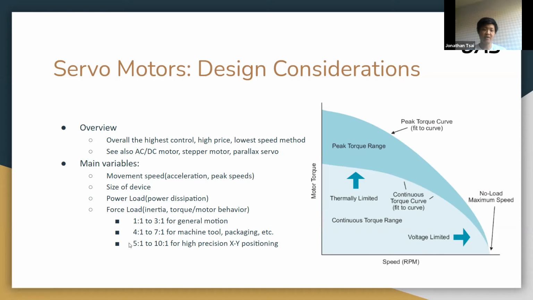If you want a really, really nice resolution, right, you want to make sure that you have a 5-to-1 ratio for the amount of force your servo can provide versus the weight of the object you're moving, okay? If you need a little bit of accuracy, but it has a good amount of tolerance, like machining tools or packaging, right, you can get away with 4-to-1 or 7-to-1. And even if you just wanted to move, you can honestly get away with a 1-to-1 ratio of the force.